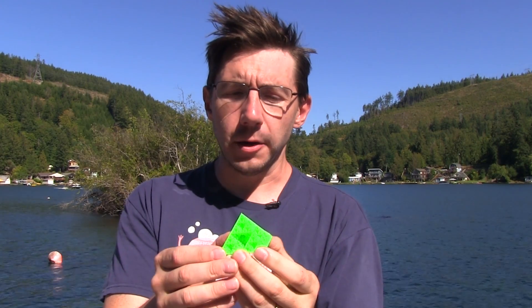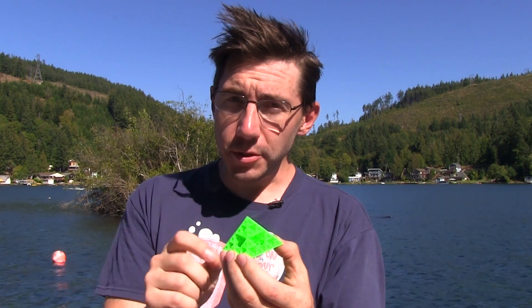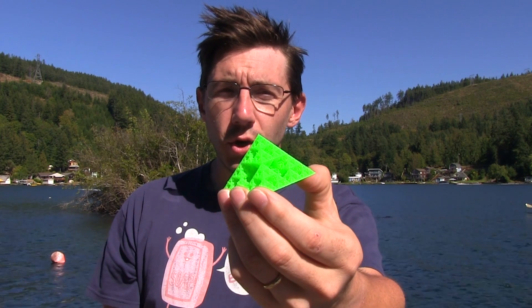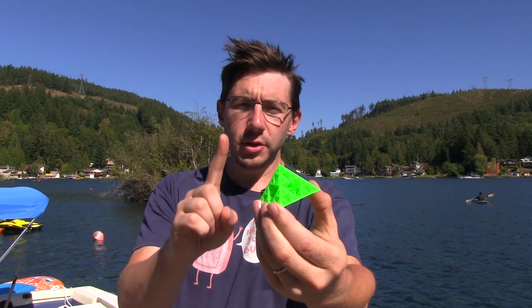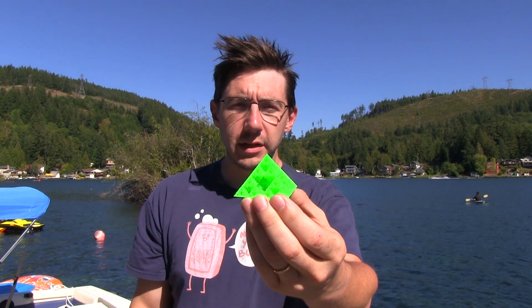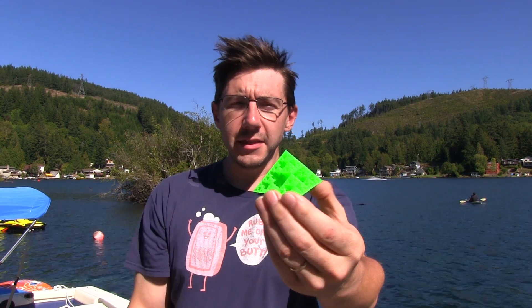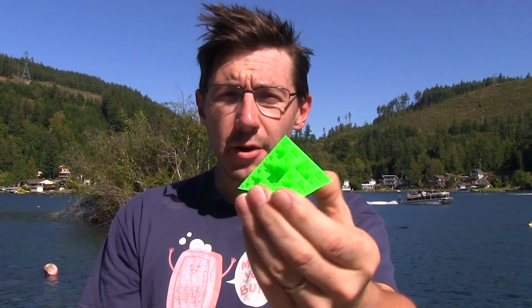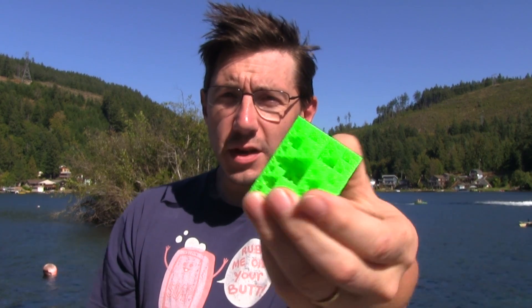I think it looks pretty good, it could look better granted. This was just a hit-print-and-go on the Ultimaker. With zero retraction, I think I need to change temperatures a little bit and print speeds just a little bit, because the pyramid could be better. I need to change the filament temperature so it doesn't ooze out as much and I don't have as much to clean off. Also, this Pro PLA from Matterhackers in green is actually wonderful material, but it's really hard to photograph.